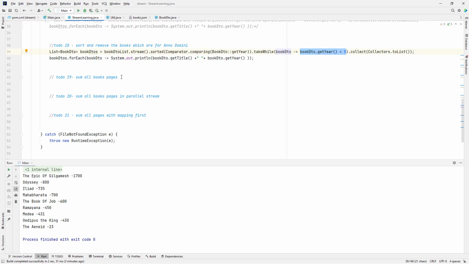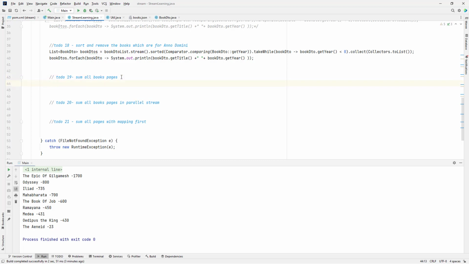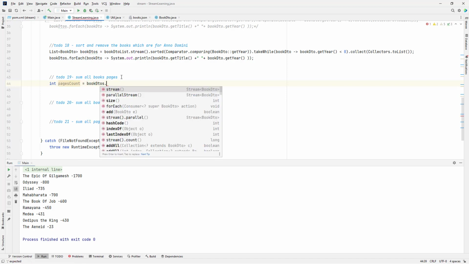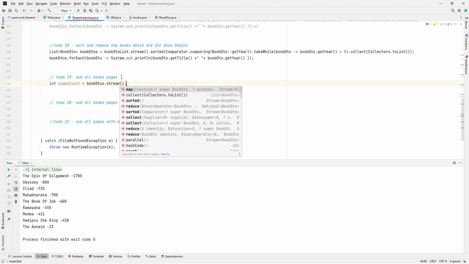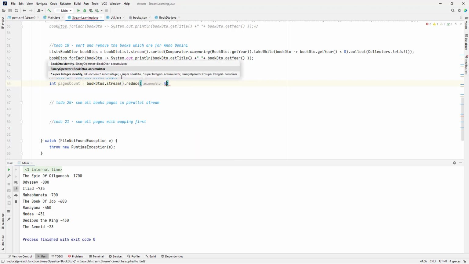Let's do some more examples. Here the first query asks us to sum all books pages. To do so, we should reduce the object of book detail to an element of integer. Zero is the first part, it is our identity.